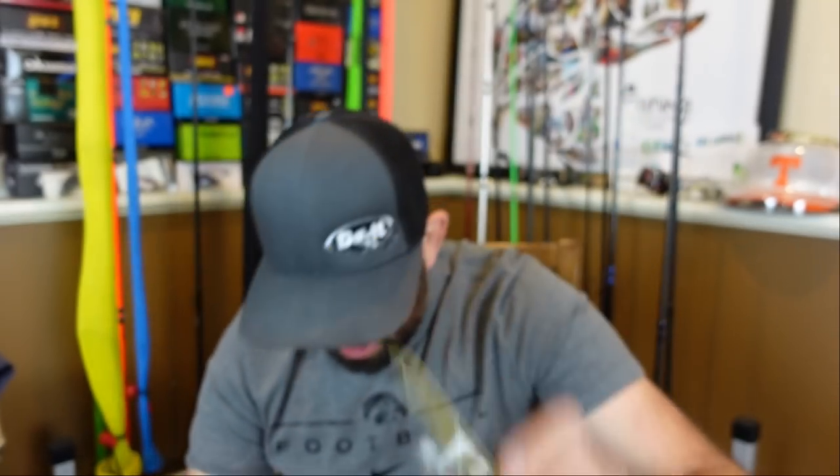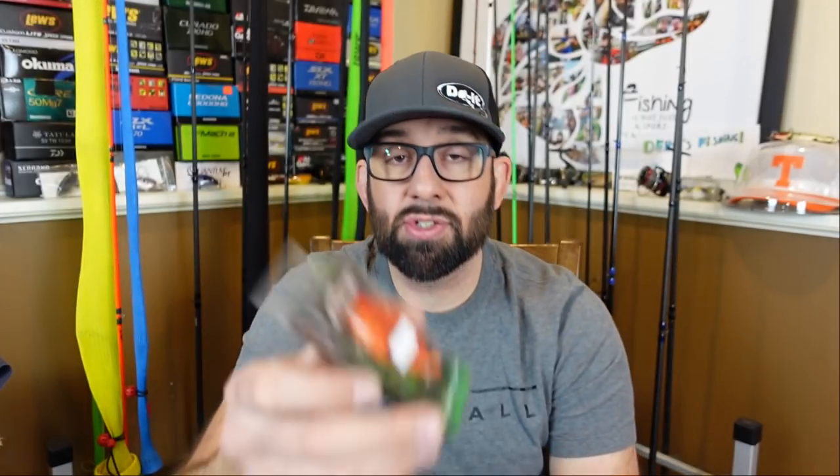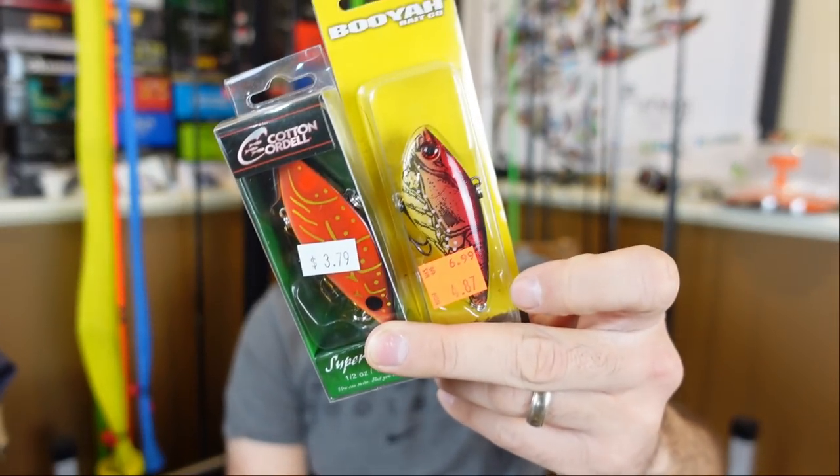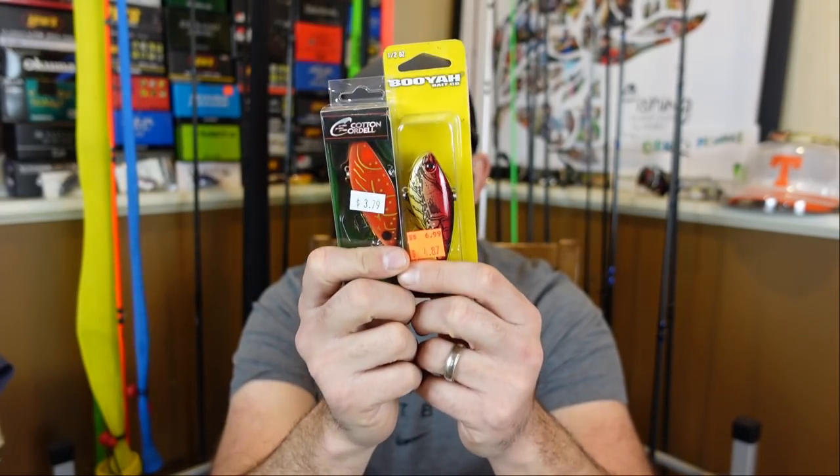In spring you've got those fish coming up shallow. You can crank and wind one of these. One of my favorites is just the cheap Cotton Cordell Super Spot — you can cast it shallow, bounce it off rocks, get it kind of stuck in grass and pull it out. As far as colors, I can't deny that red catches bass early spring. There's all kinds of different theories on it, from red crawfish to bass seeing red better early spring based on the color spectrum. I didn't get on the red lure bandwagon until probably about five years ago.